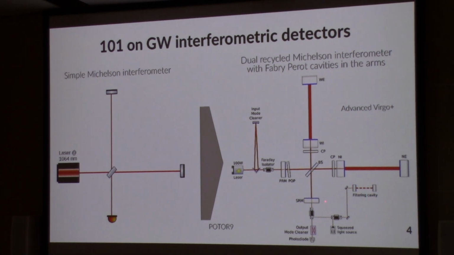Another technique are those mirrors here and there. Those are recycling mirrors. This is the so-called power recycling mirror, and this is the signal recycling mirror. Again, those create resonating cavities that re-inject light in phase with the outgoing light. If you assume that we are on the dark fringe, so no power or little power going out here, this means that the laser light goes back to the laser source, and we re-inject the light in phase with the incoming light. So this is the recycling of the laser power. We do similarly with the output port, with the signal recycling mirror. So you see, overall, those techniques have greatly improved the sensitivity and have been central for those instruments to reach the sensitivity that we have today.